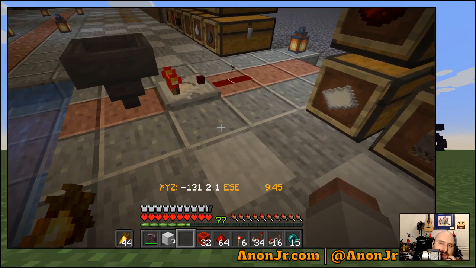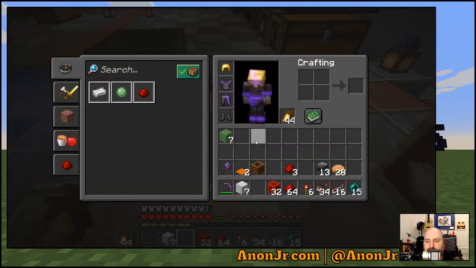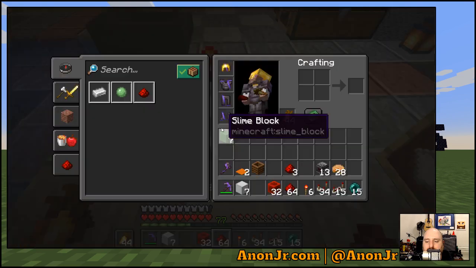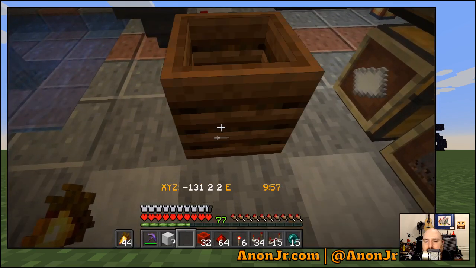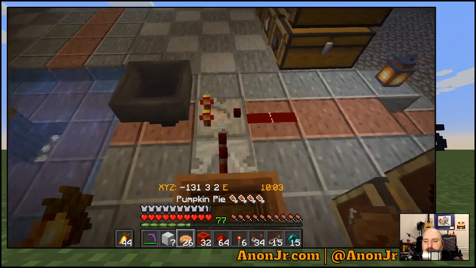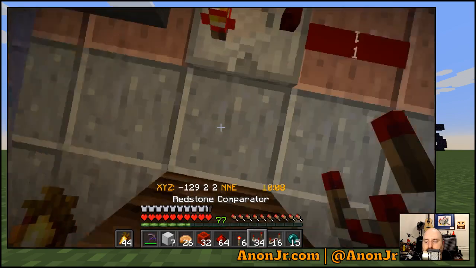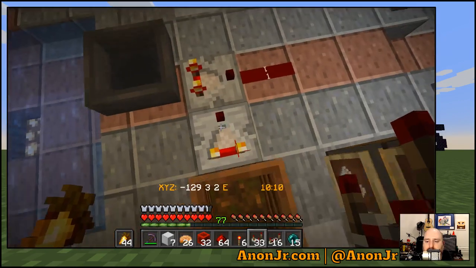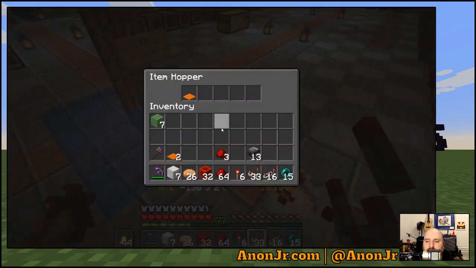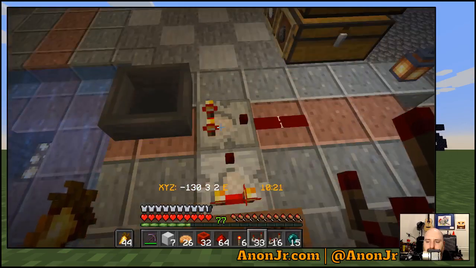So, I mean, if I were to do what I had originally planned on doing, which was put this here and this here and then go like so. How about I actually use the right component? Because that is one that will output regardless.